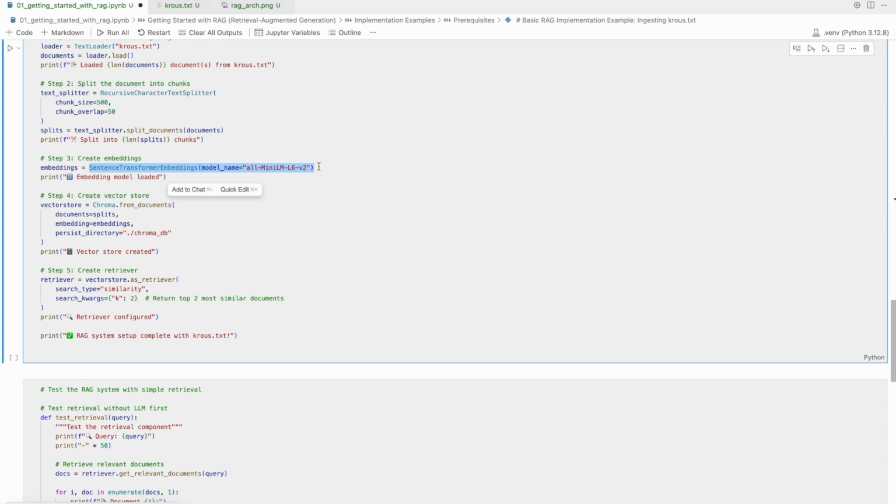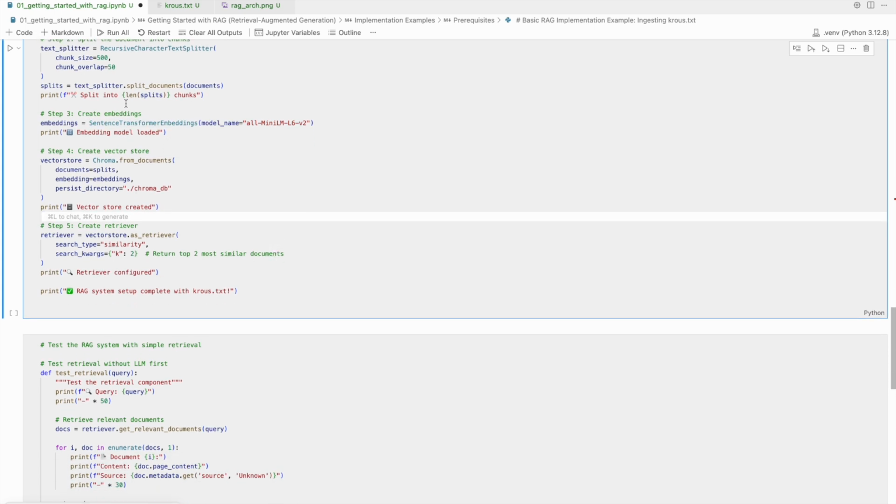I'm trying to use open source models so that we don't need to rely on any provider. So that's how I load the embedding model. It will download the embedding model from Hugging Face. And then this vector store is the database where we are storing the embeddings as well as the documents. I have this from-documents API from LangChain.